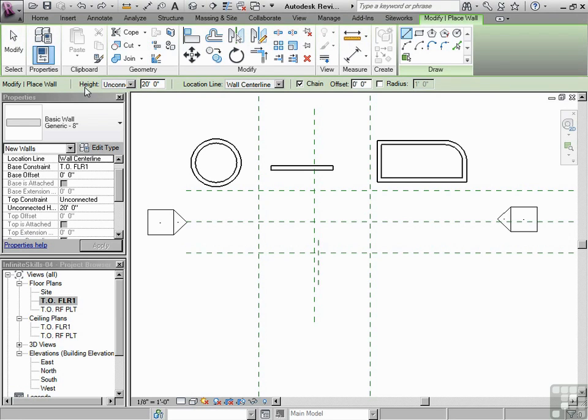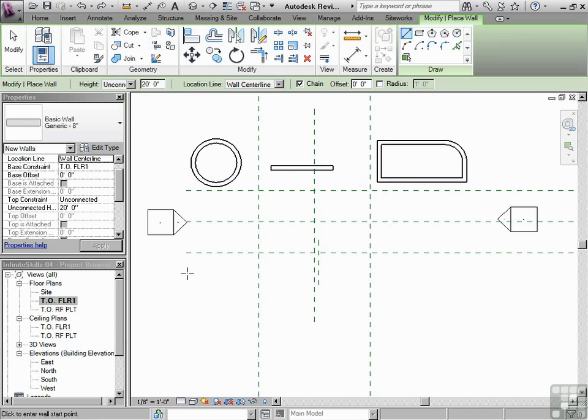Right here we can see that we start out with the height. The value for the height box is not completely filled out. You can't see all of the word. It says unconnected. If I drop that list down, you'll be able to see everything quite clearly there. Notice what happens though, as I've dropped this list down, the height list, you'll notice that it says top of floor 1, top of roof plate. What is that? What is it referencing there?